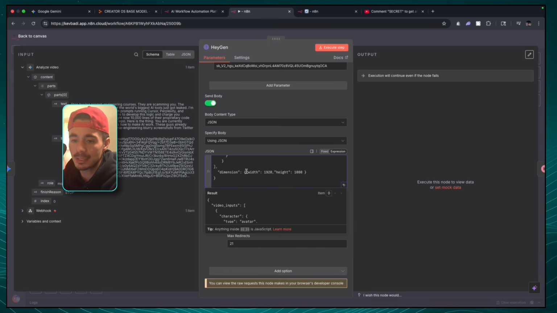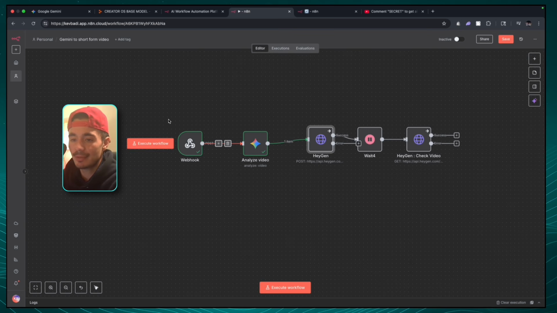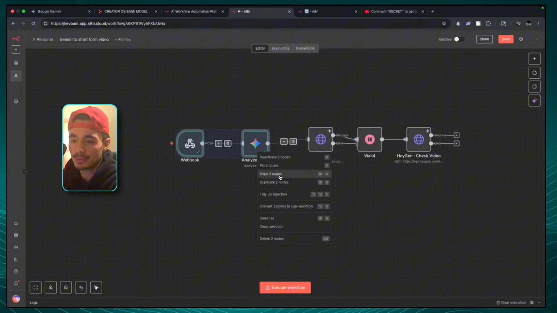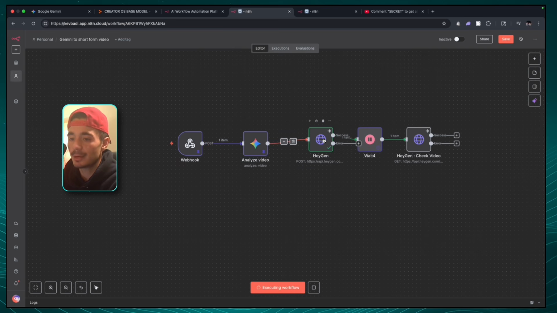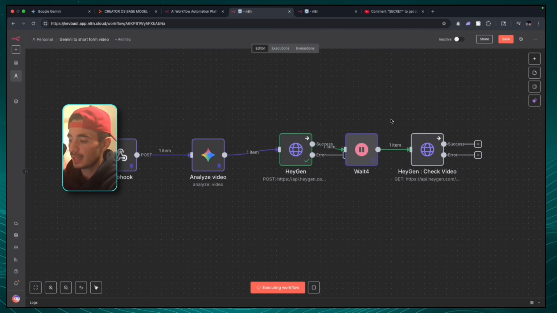And from there, we also set the dimensions of the video to be in 1080p horizontally. And so all of this looks good. And again, this is all wired up for you guys in advance. And so if you guys had your avatars already set up in HeyGen, all you would have to do is just change out my avatar ID with your avatar ID and you're good to go. So now that we have the first two steps working, we can pin both of those up and we can click execute workflow. And so now the HeyGen clone has taken that video, passed it to the API. It's going to take about 5 minutes for the video to be produced, and then we can see what happens in the success node in a couple of minutes.